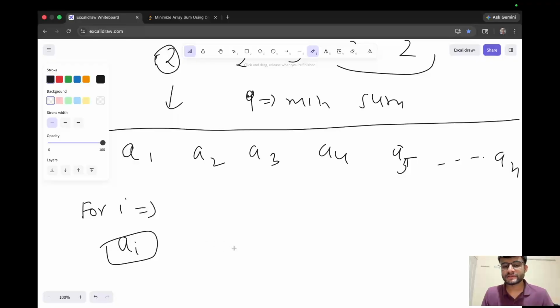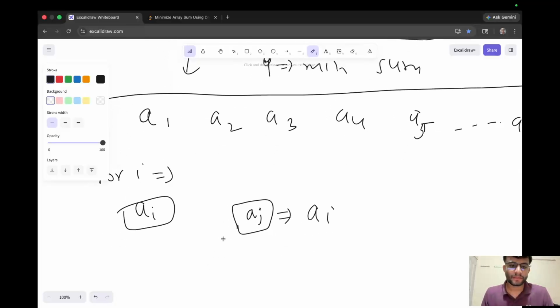Let's say there is an element j which is a multiple of a of i, and it is not replaced yet, then we will simply replace it with a of i, otherwise leave it as it is.